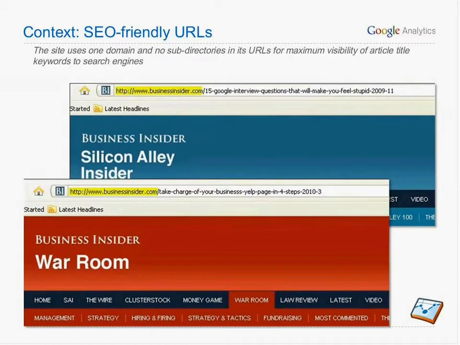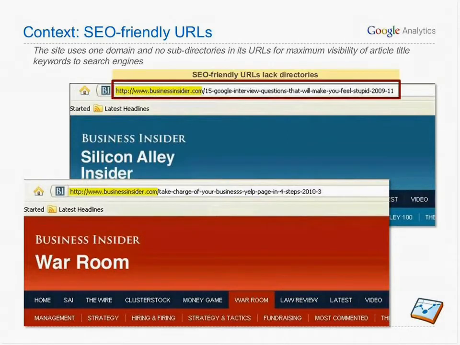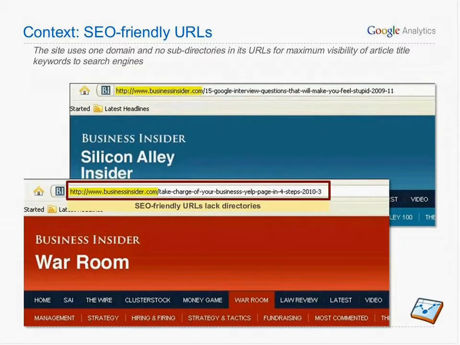But the challenge is that they really keep all of these titles under that main businessinsider.com domain name. And in order to be SEO friendly, to allow search engines to find the articles and know what they're about, they don't use any subdirectories to distinguish between an article that's in Silicon Alley Insider as opposed to an article that maybe is in their War Room publication.